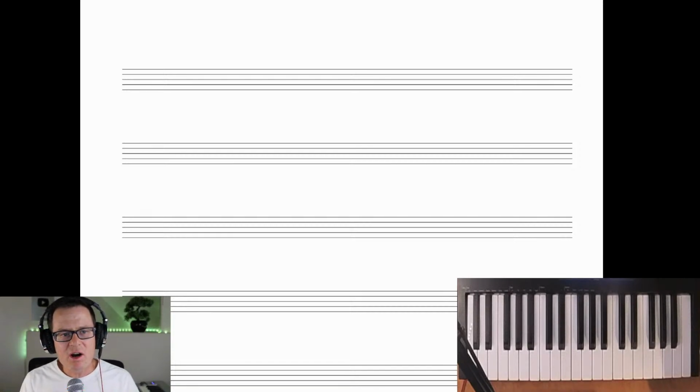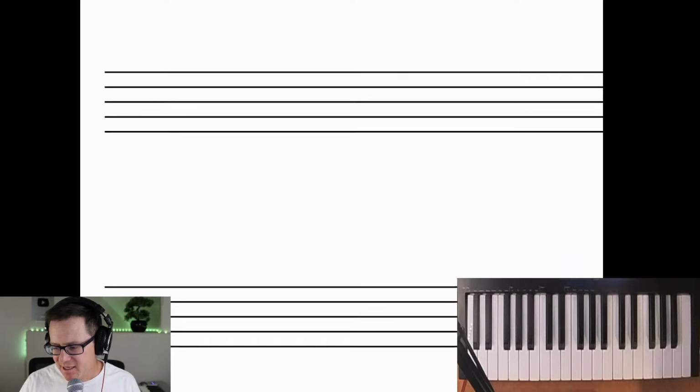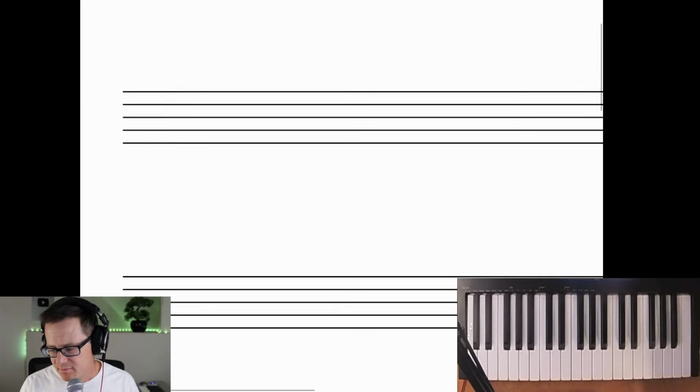Okay, let's go ahead and start. What is an interval? An interval is the space between two notes. Okay, so if I take two notes, there's one note, and yay, thank you, no delay.